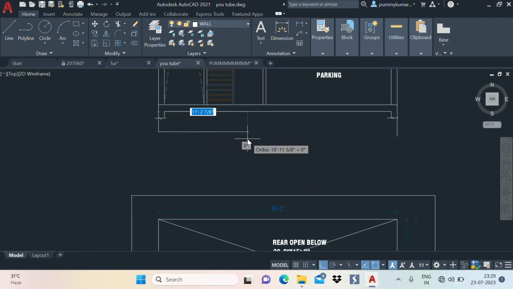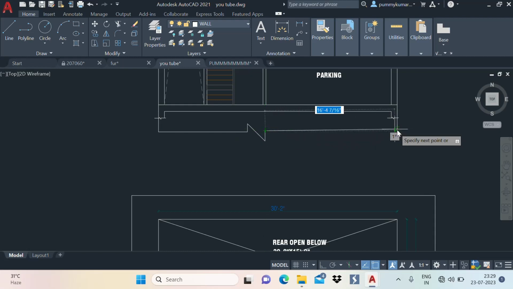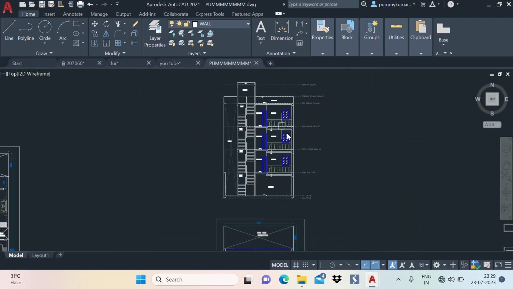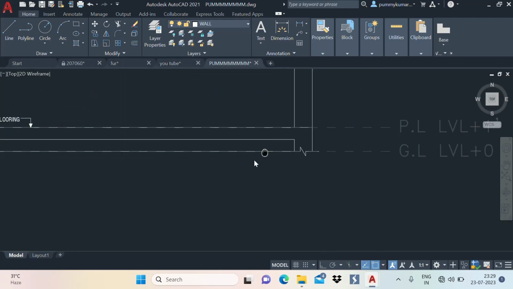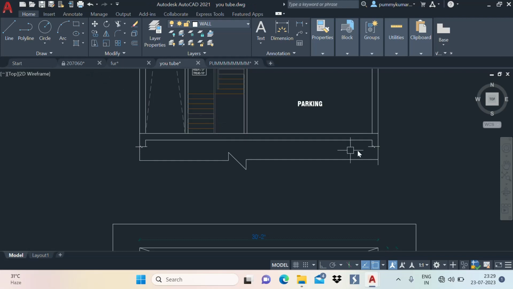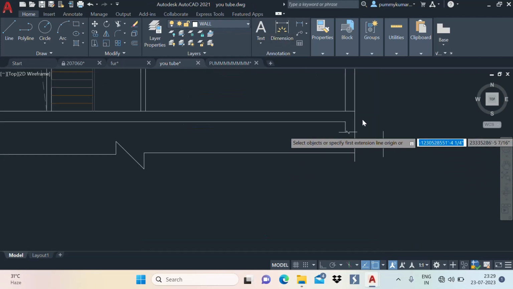Now this is an extra part, which is our landfill area. You can see this is our plinth level, this is our ground level of 1 feet, and then below this is our landfill area.